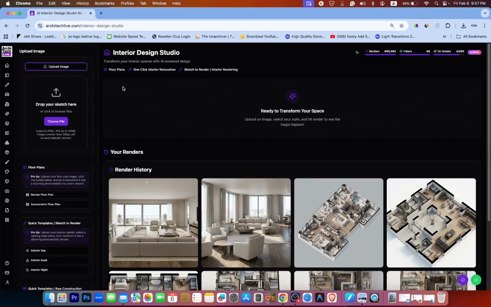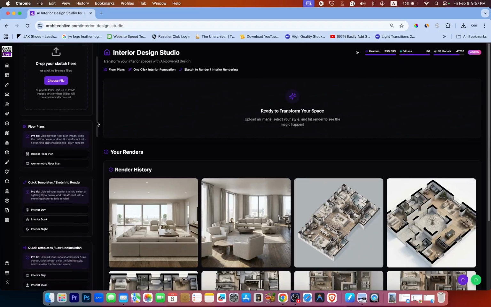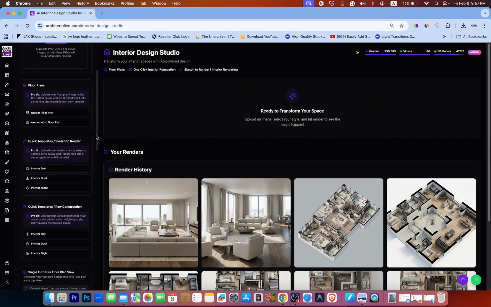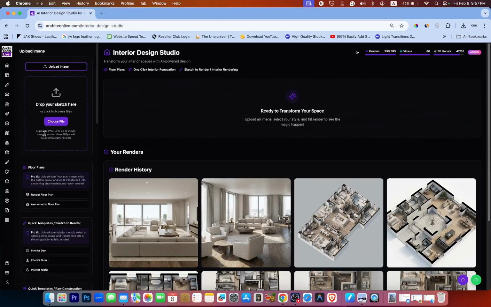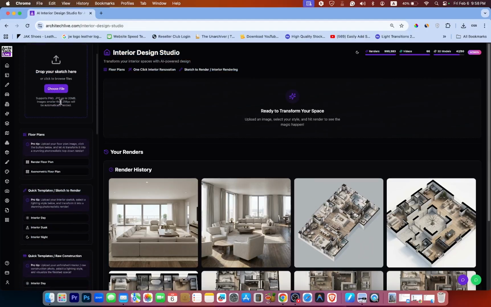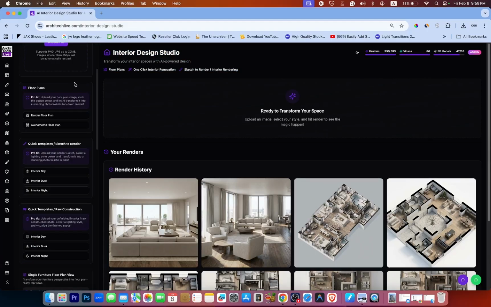First I will show you the tool and what the result was, and then we will jump into the real rendering. First, of course, this is the upload area where you upload your sketch or your image in JPEG or PNG format. Our first tool is floor plan. In the floor plan, we have two options: normal floor plan, which is 90 degrees straight from the top, and isometric, like a 45 degree angle.